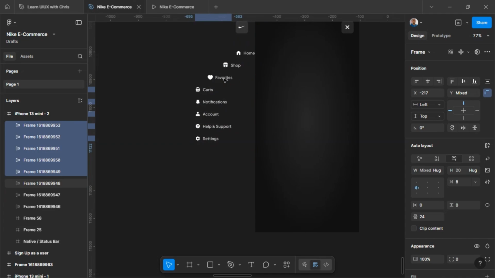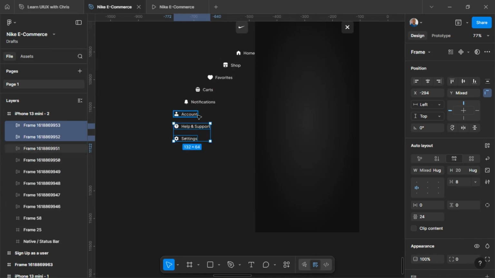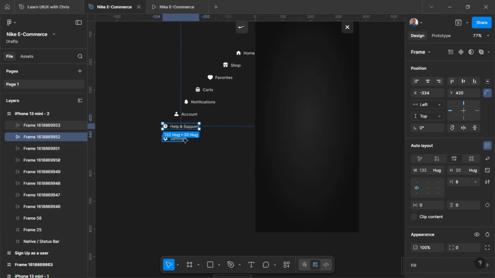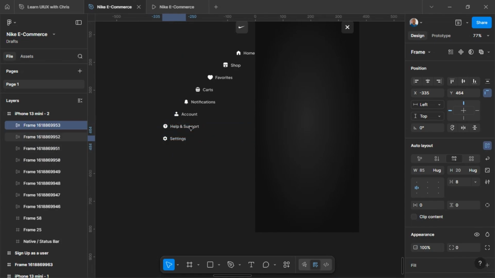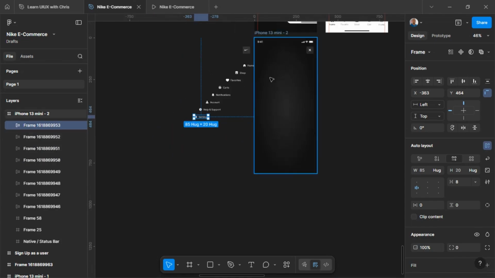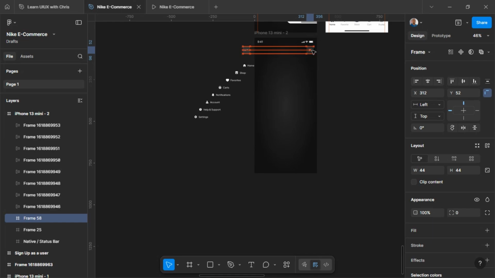Just keep moving each one of them. So we also need to move this out.